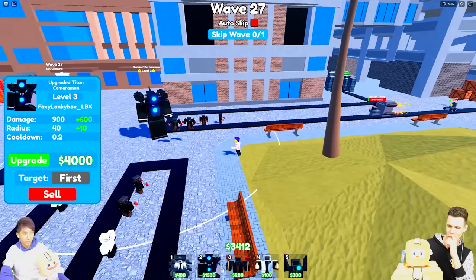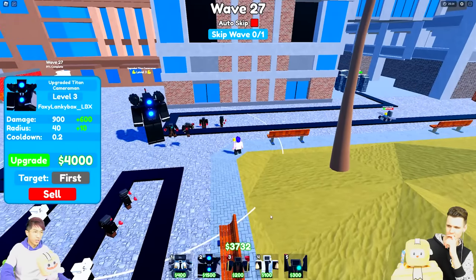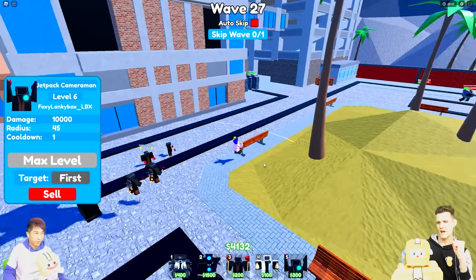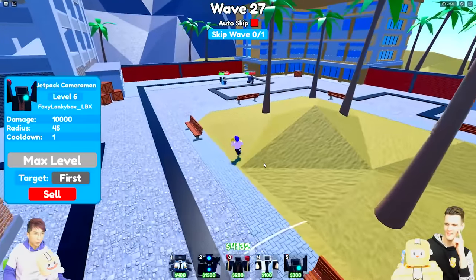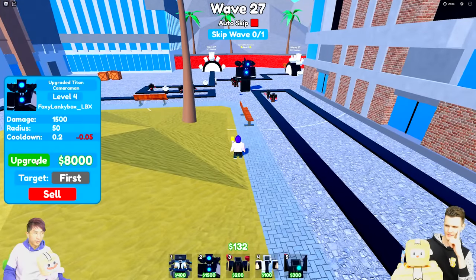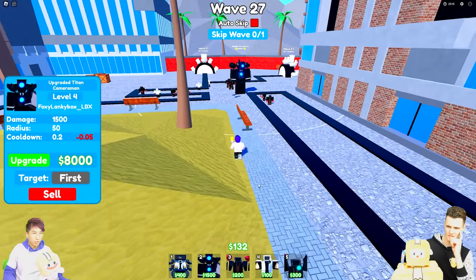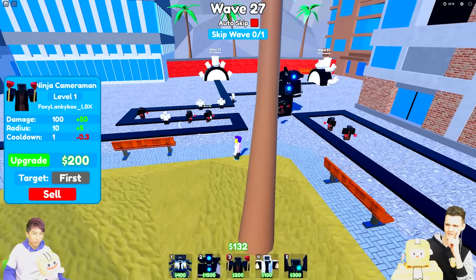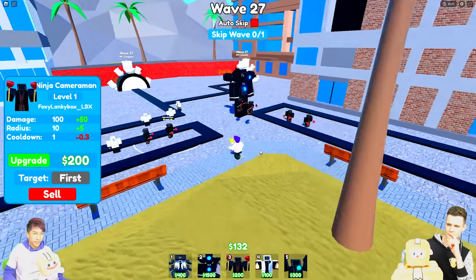Now we just wait. You got it, dude. Come on, we got this. Another Ninja Cameraman, maybe. Oh, yes, got him. Nice, man. Okay, we're doing good. We got two more units coming in that have a lot of health. I can upgrade this guy. Nice. Oh, his range is huge. Perfect. We need 8,000 to upgrade him again. We can save up for that, easy peasy.